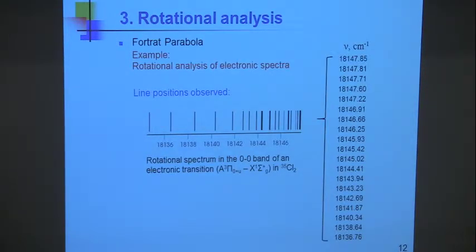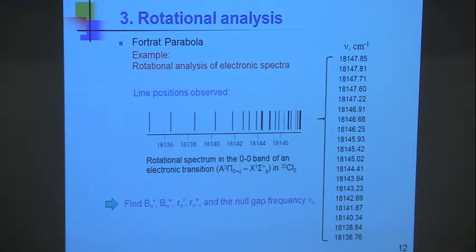So here's the homework assignment I typically give the students. This is a listing of the positions of the lines. Somebody did the spectrum of this molecule. I don't remember what, oh, here it is. It's chlorine. Somebody studied the spectrum of the 35 chlorine diatomic molecule in bands in systems they believe to be the X to the A. And they saw lines at all these positions. So this is what they looked like on their film. Here's the band head. So they measure those numbers. They know what they started with, is chlorine. Question is, which line is which? What are the rotational quantum numbers? And so how do they go about solving that problem?